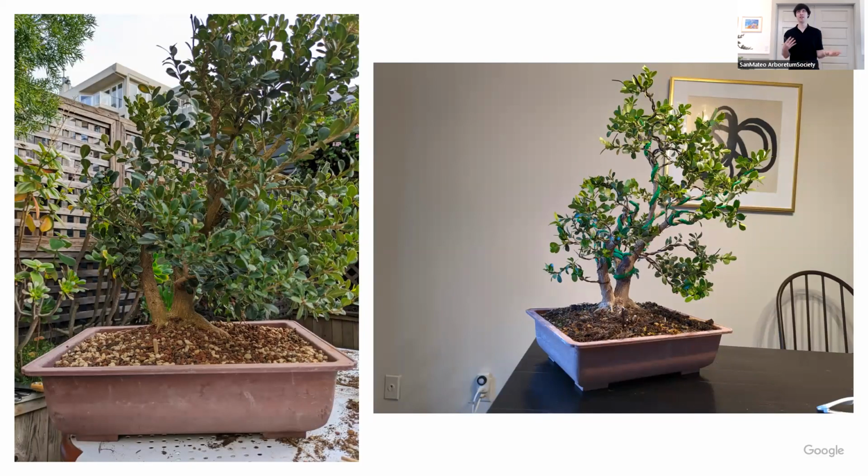But I just wanted you to have an idea that this is something I bought for $25 at a nursery. And then basically with wire cutters and a pair of shears, you can do that. So it doesn't have to be super expensive to get started in bonsai.